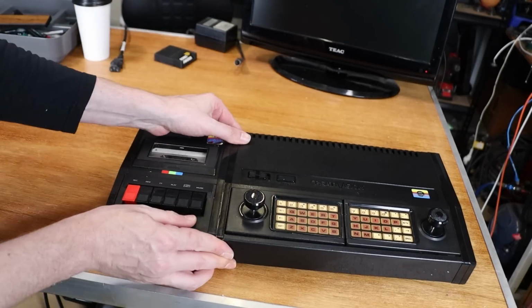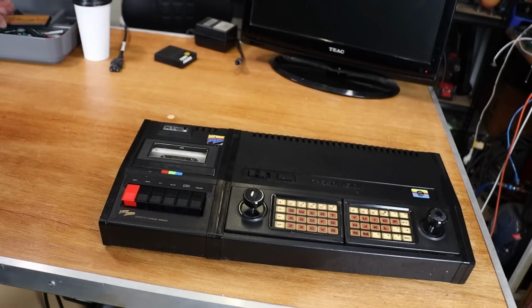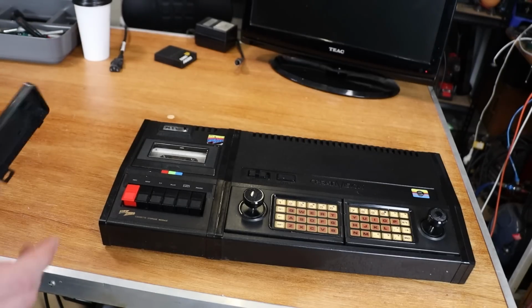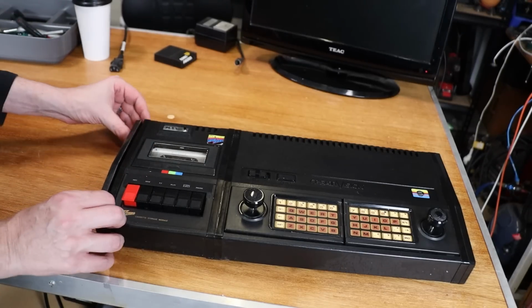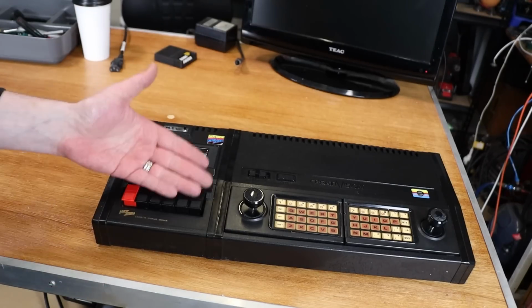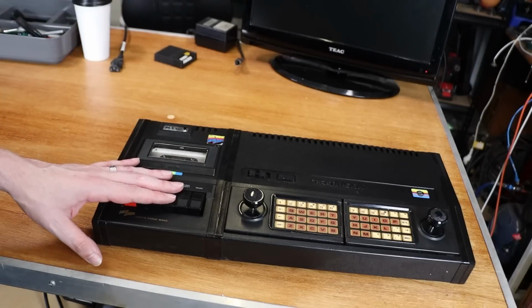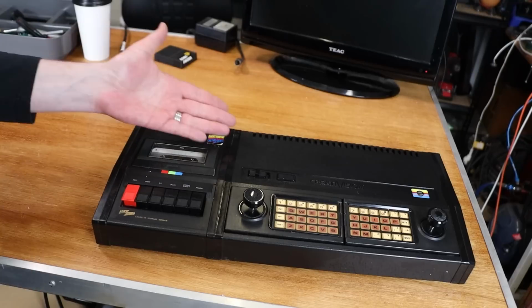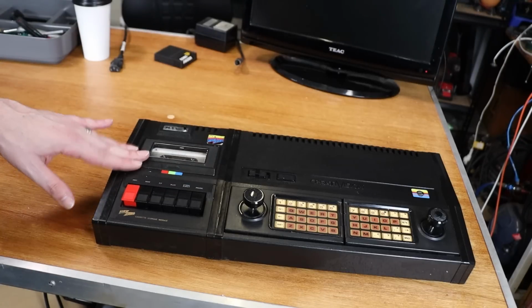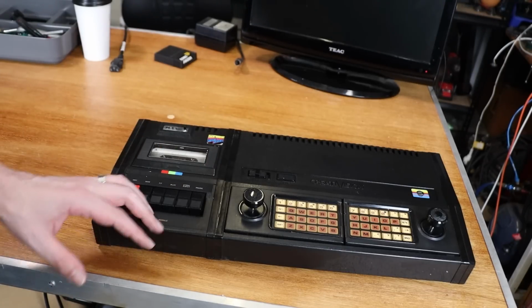Unless it wants to fight me. There we go. And there's another one of those clips in underneath. And then we can take our side panel and put it on. And there we go. So for the budding home computer enthusiast, we now had a machine running BASIC and you could save your work. But this now brings us on to the second accessory.